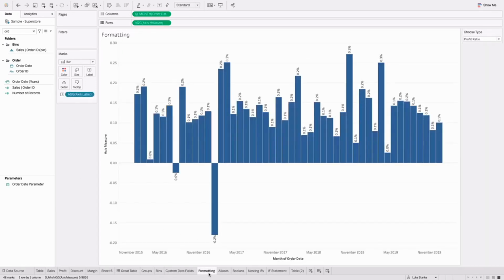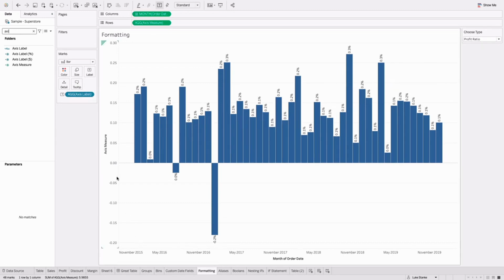One of my favorite things that I often see mistakes on, by the way, is formatting. People will try to build dynamic visualizations, and what they'll do is try to put it all on a single label. I have this visualization.